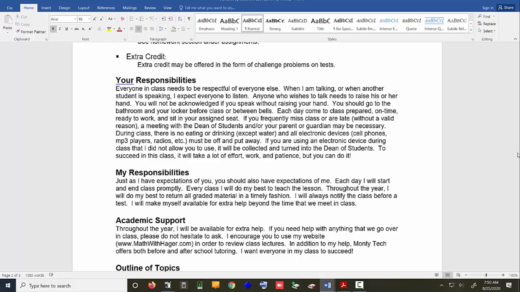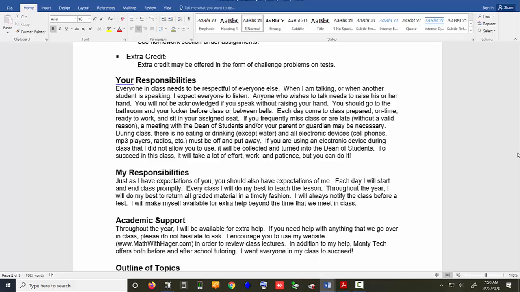Try to go to the bathroom before class, between bells, that's always a good thing. This year, I know it's going to be a little bit different when you're in the building because some of the hallways are going to be one way. So it's going to take a little bit of figuring out which way to go, the best way to get to class. The first couple weeks, obviously, that's fine. You're still figuring out the best way to get here.